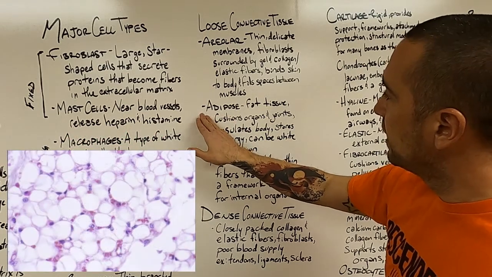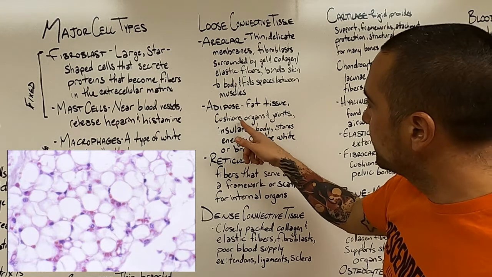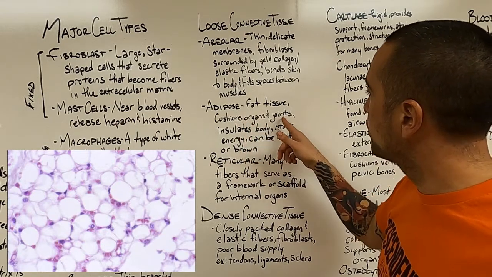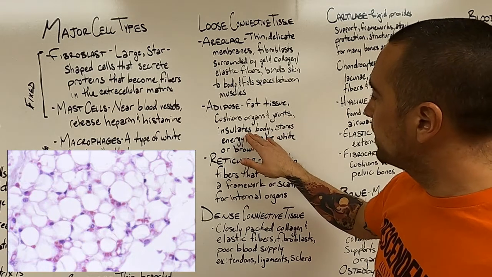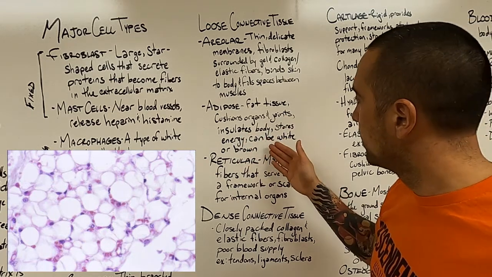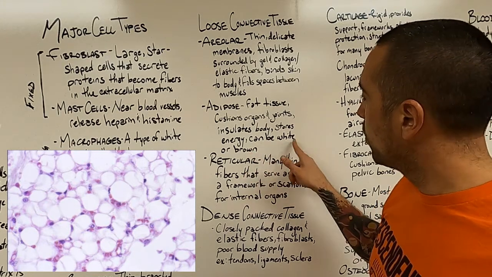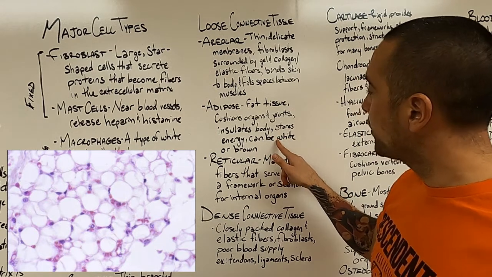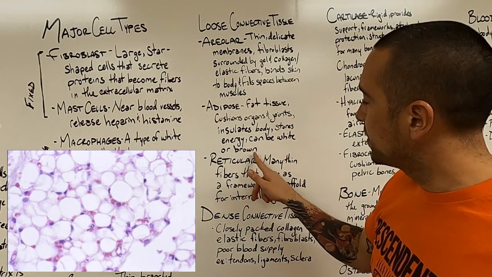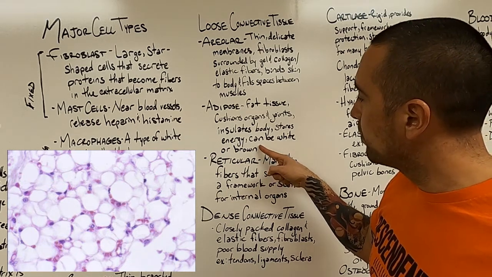Adipose tissue is fat tissue. Sometimes it is cushioning organs inside of you. It can cushion some joints like your knees, insulates the body to help it stay warm, and stores energy. It can be white adipose tissue or brown adipose tissue. White adipose tissue is generally the kind that is associated with poor health conditions. Brown adipose tissue has a lot of mitochondria and helps keep the body warm by burning energy.